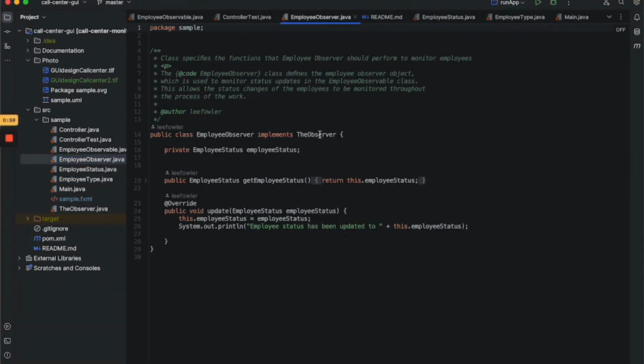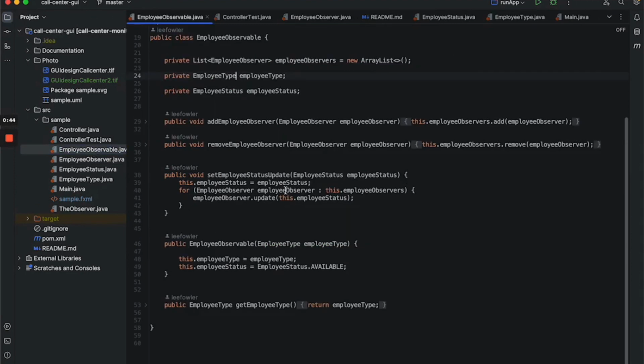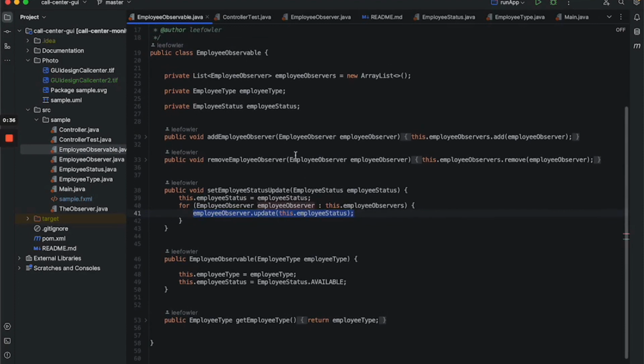This is our listener, which is listening to the status of our observable. And what you will notice is there's an update method in this particular object. This object will be updating its state when the observable changes its state. And therefore, a list of observers can be added in this observable to listen to its state changes and be updated accordingly via the update method.